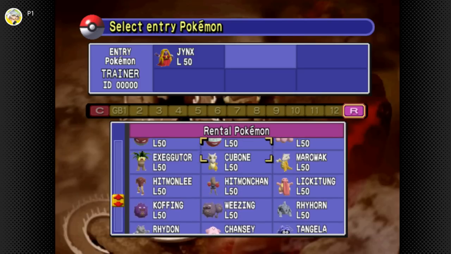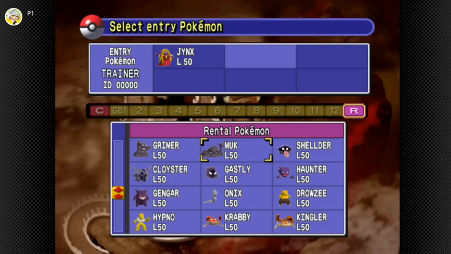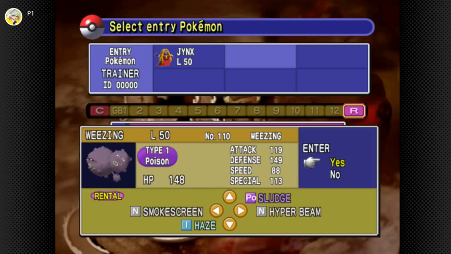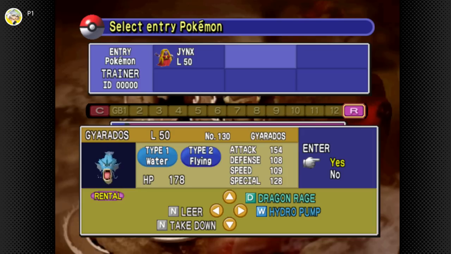What's a mon I haven't looked at in here yet? Earthquake, Explosion, highest defense in the game, lowest everything else. Can Weezing do anything? It doesn't even blow up, it has Sludge, but that's the most powerful poison move in Gen 1, I think. I still haven't looked at Snorlax, you're right. Where is it? Oh, I haven't looked at Gyarados either. Oh, Gyarados gets Dragon Rage, but that's kind of eh here.